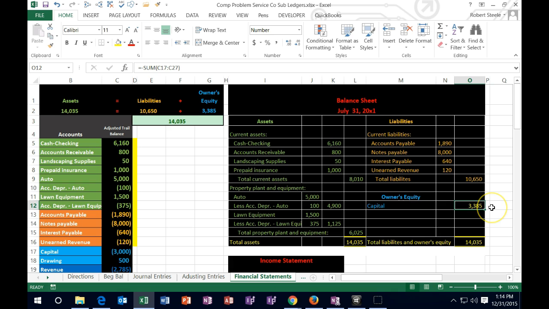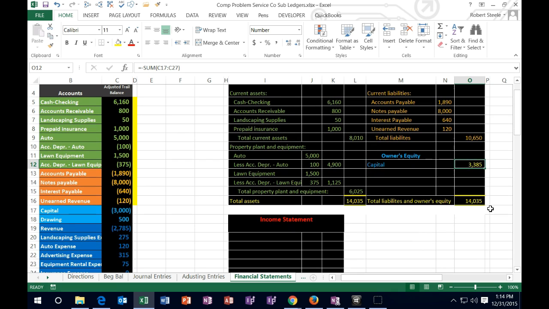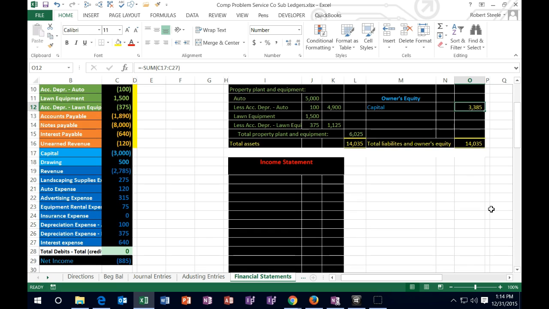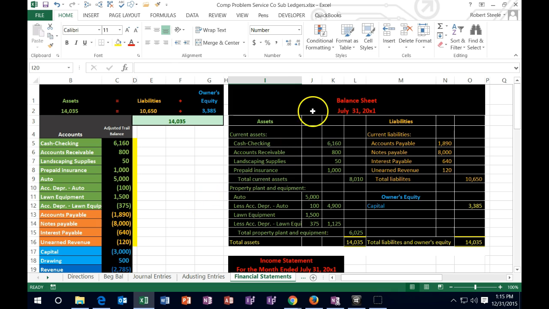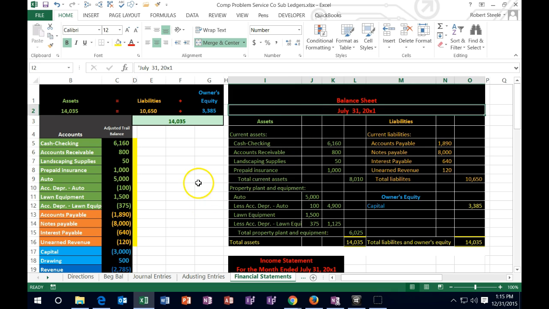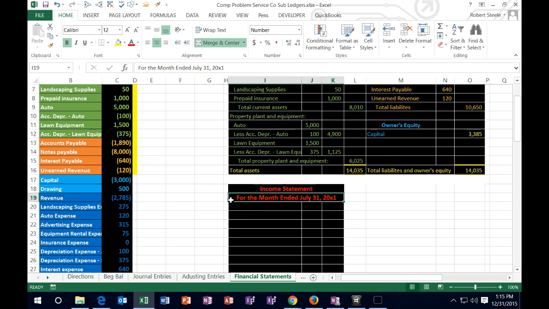How did we get to a net value of this? Then we have to tell the story of what happened. That's going to be the income statement and the statement of owner's equity. That's how we did last month in this case. So when we put in the income statement, we're going to head it up for the month ended July 31st, 2000X1. And notice that's different, of course, than just the period at the end. What does that mean? It means that there's a beginning, July 1st, and then there's an end, July 31st, and this is how we did during that time period.